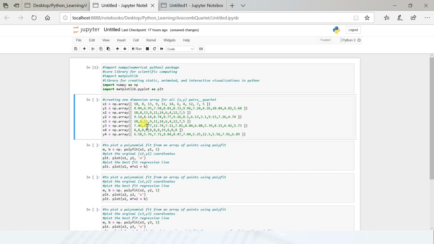Now we are creating one-dimensional arrays for all XY pair quadrants. Corresponding to each X and Y, we are creating a one-dimensional array consisting of the 11 XY pairs.